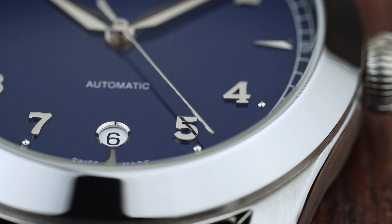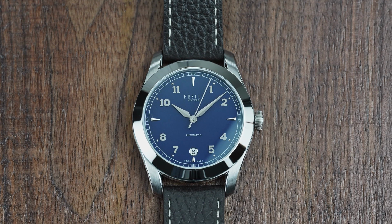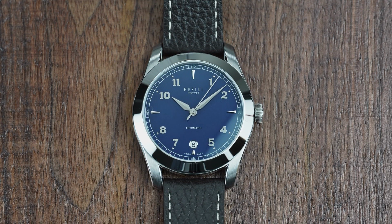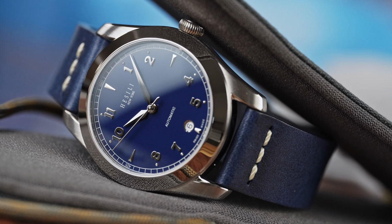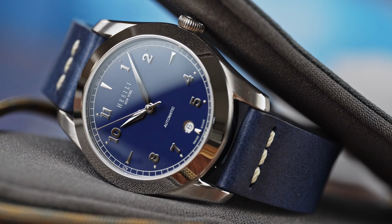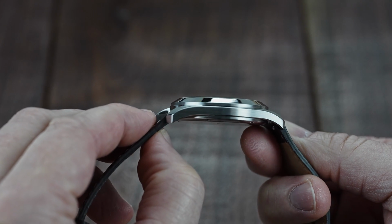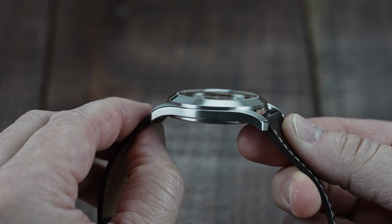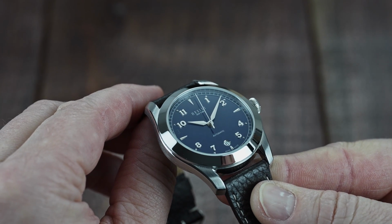It is easy to slap an NH movement in a watch with a minimal dial, call it a day, and watch the money roll in. But when you do that, you often sacrifice case design and comfort. The Original Series 1 is using an STP-111, which allowed them to thin out the case. This makes the watch comfortable and also reduces the perceived size of the watch. It contours against the wrist. With the turn down in the lugs, it barely pops off the wrist.